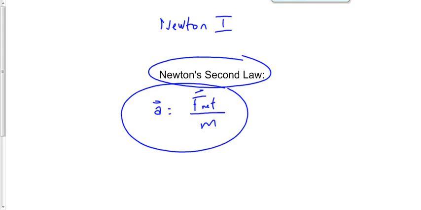There is a net force. There is an unbalanced force. And the acceleration is directly related to that. So unlike the mass, if the force goes up, then the acceleration goes up linearly with that. Force goes up by a factor of 4, acceleration goes up by a factor of 4.